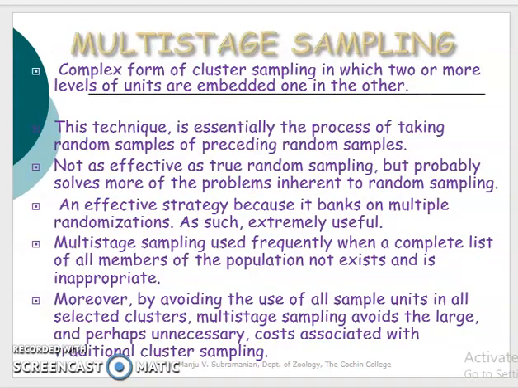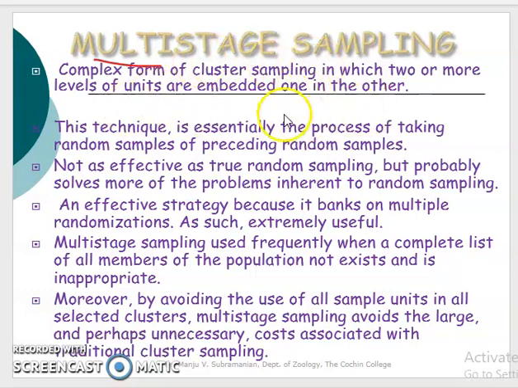Then there is multi-stage sampling. This is a sampling procedure carried out in several stages. As the name implies, multi-stage sampling means it's carried out in several stages. At first, the units are sampled by some suitable method like simple random sampling. Then a sample of second-stage units is selected from each of the selected first-stage units by some suitable method, and this procedure is extended. This method has the advantage of being flexible.